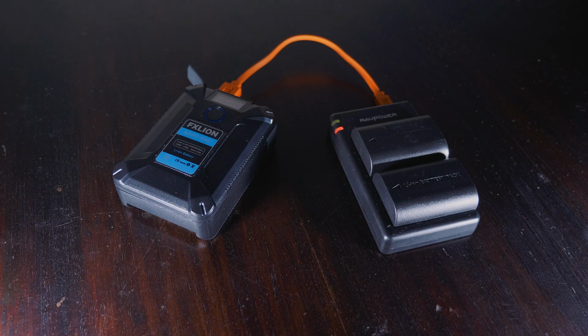And this tip comes from my good friend William, who's been using Blackmagic cameras for a very long time. And he says classic LP6 batteries are just good enough. In any case, the LP6 batteries are way more reliable than the NPF batteries.